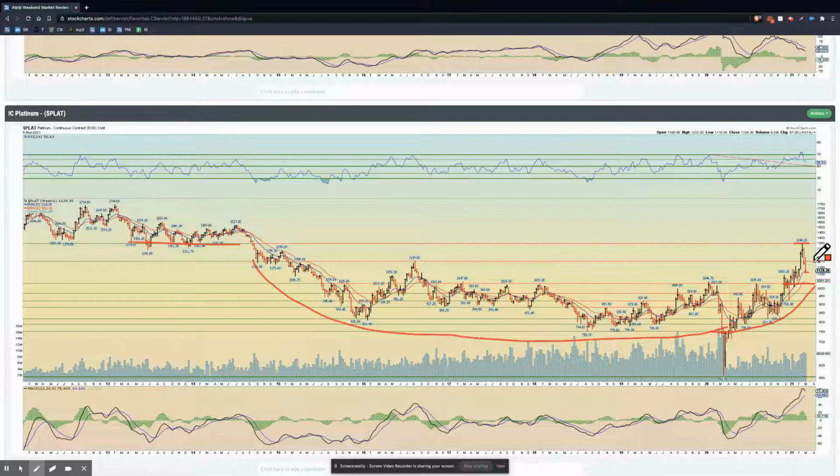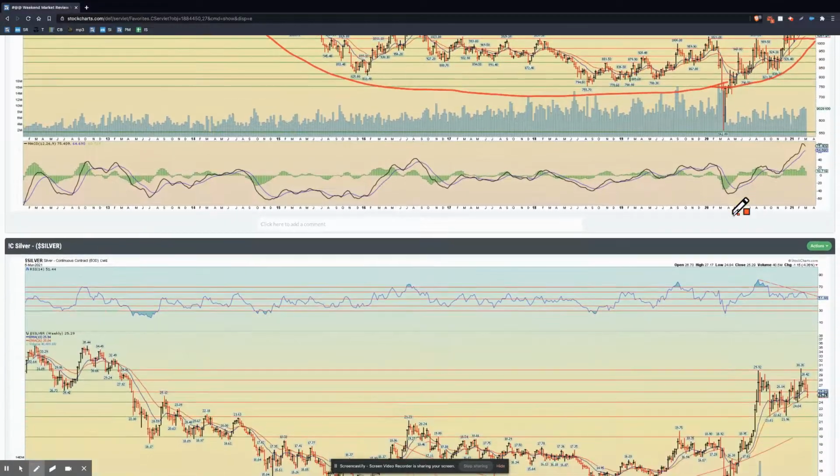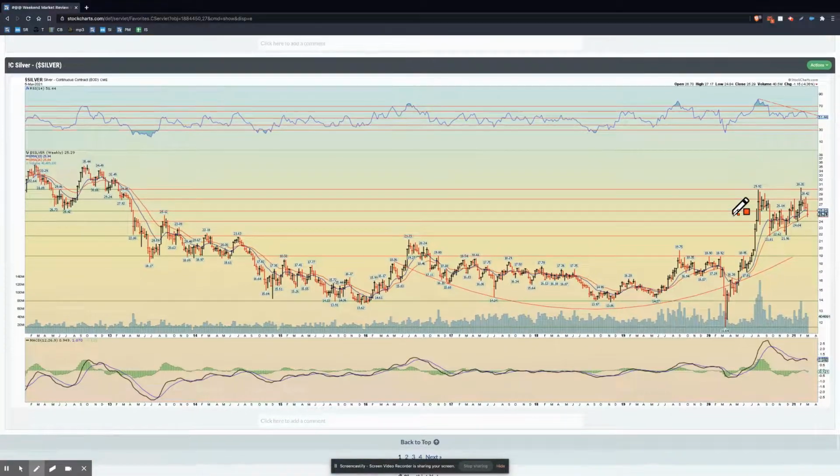And now it's a question of whether there's follow through on this bounce, or do we find support here around 1100, perhaps build another base. So that's what we'll have to look at on daily, hourly charts and so on throughout the week to see if platinum has indeed bottomed. But in terms of a conviction play, what you want to see is a breakout above 1350. That's where you're going to see a follow through potentially to the upside. Platinum is definitely the most bullish precious metal right now, and that's where you want to be on a momentum trade.